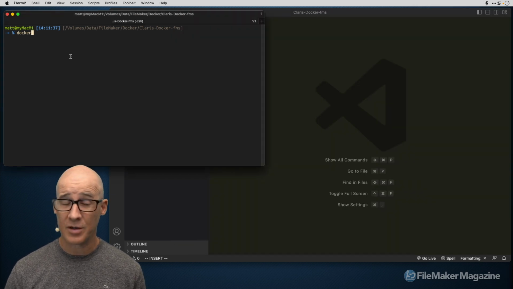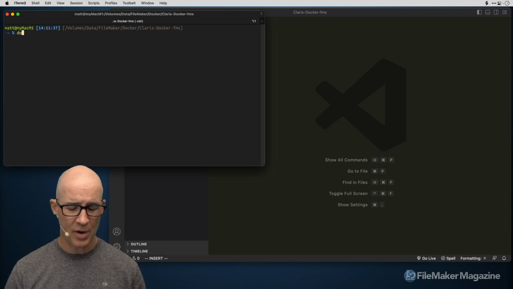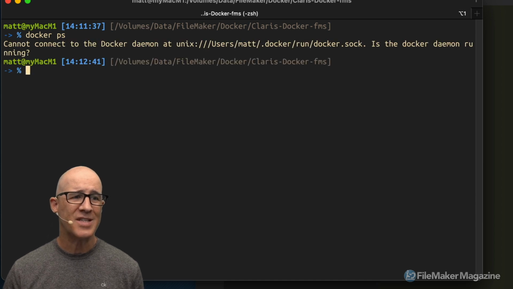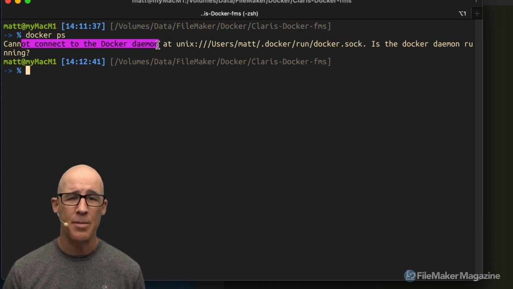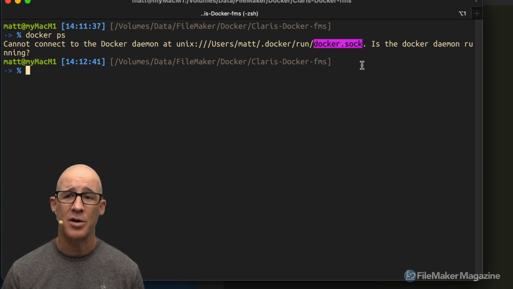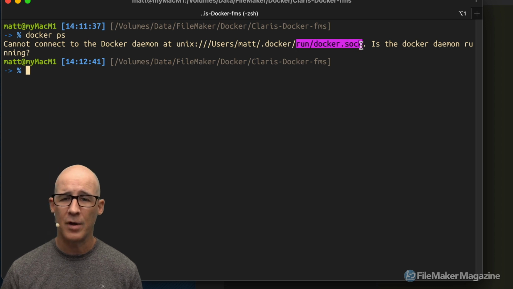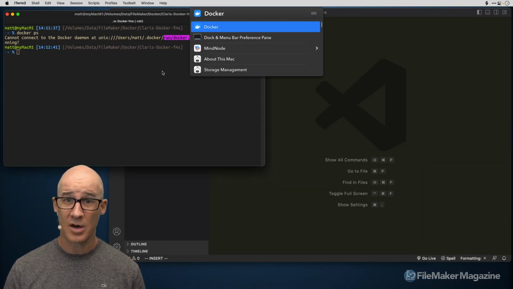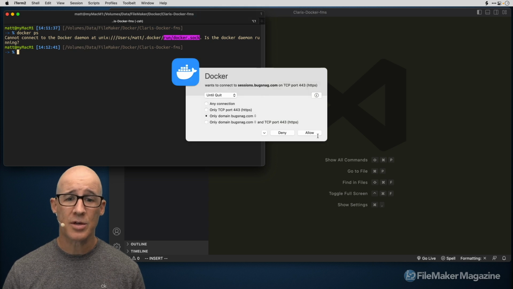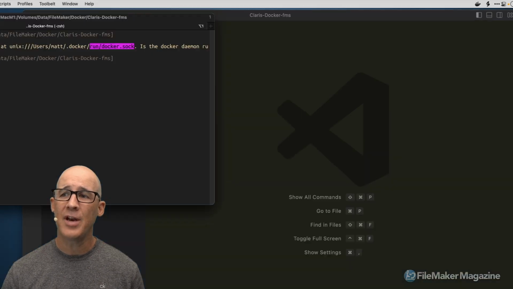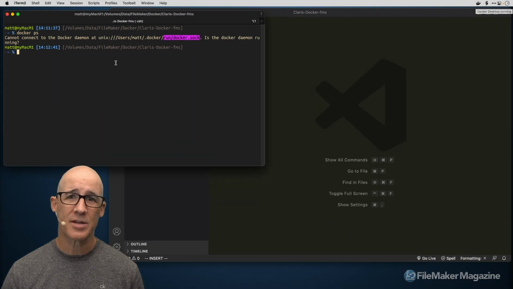So I've just quit Docker. The VM that Docker is running in is not available. So if I am in the terminal here and I type in docker ps, it'll say I cannot connect to the Docker daemon. That's because Docker is not available because it's not running. You can see that you've got this docker.sock, which is in our traditional run subdirectory. The sock is short for socket. I have to have Docker desktop running. So I will put in Docker here in my launch bar. I execute it. Docker wants to run. I say okay. I've got a couple of checks there. Now that it is running, we can see that I will have access to the Docker command.